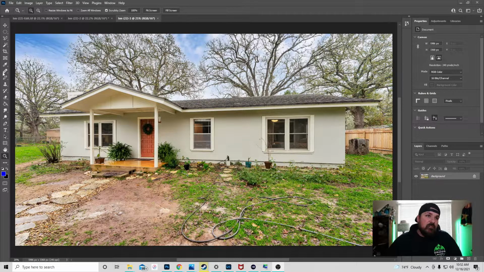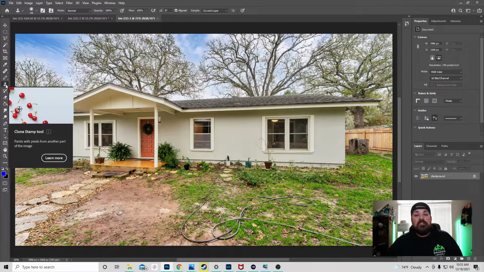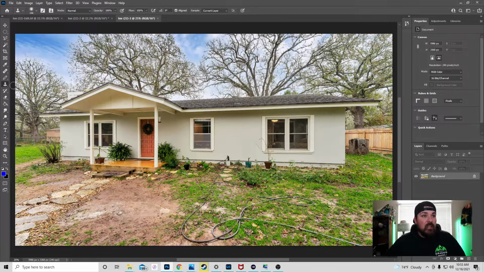In the past, I've used this tool called the healing brush. I've used spot healing brush. I've used the healing brush tool, patch tool, but one day I was messing around with the clone tool, this clone stamp tool, excuse me. Now, this clone stamp tool has saved me and has helped me with so many different photos and has gotten me out of a lot of pinches, even more so than that healing brush tool. So I'm gonna show you really quickly how I use this and how to make it work.